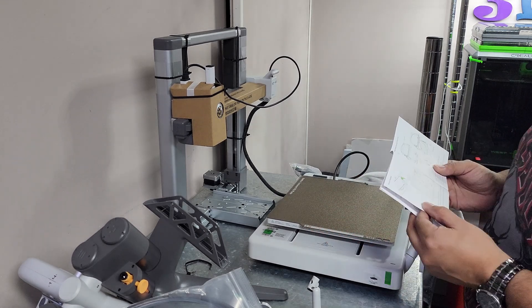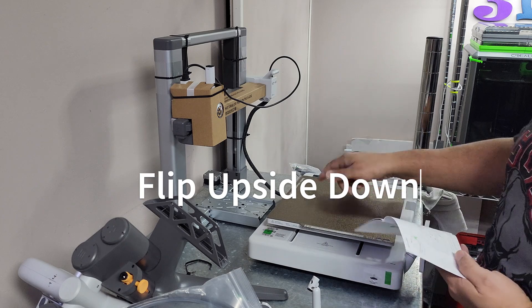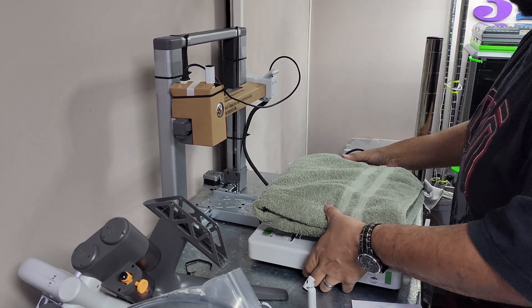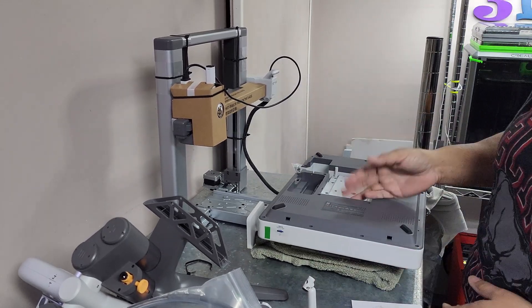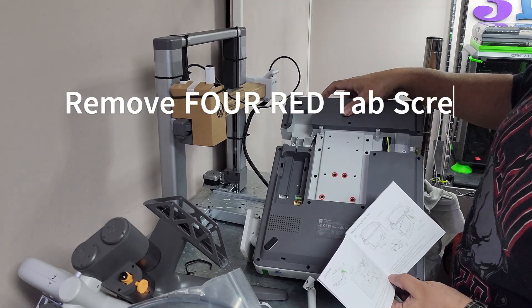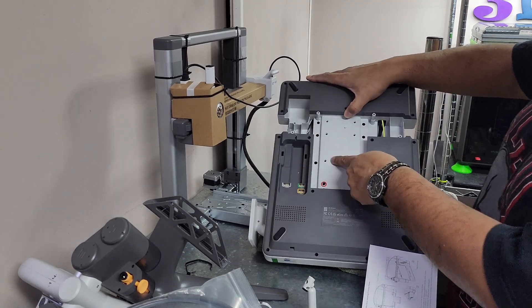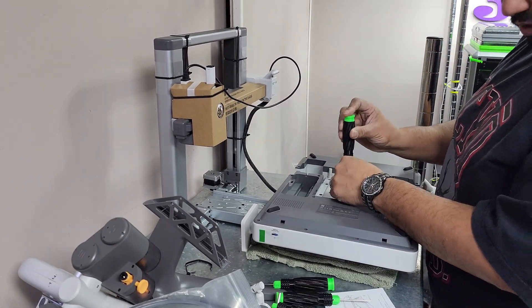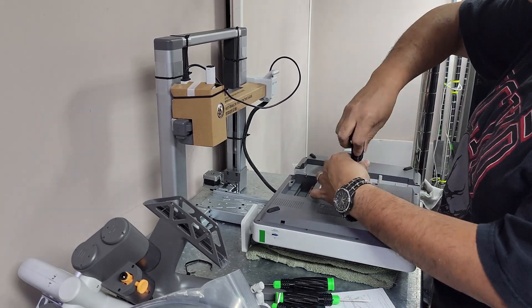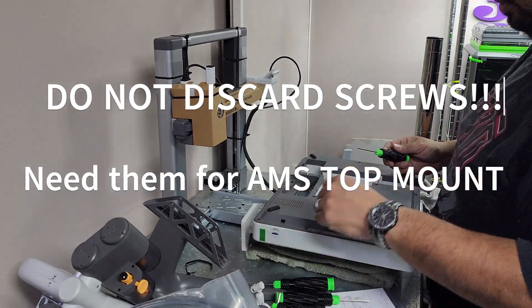Fits nice in. I'm just going to flip the machine upside down — why are we going to do that with the build plate on? I'm going to put something on here, I don't want to scratch the build plate. That way I'm not scratching our build plate. So we're good to go. Turned it over and we've got the four screws. Looks like they are circled in red — one, two, three, and four. I want to hold onto these screws; if I'm not mistaken, we need these for later.